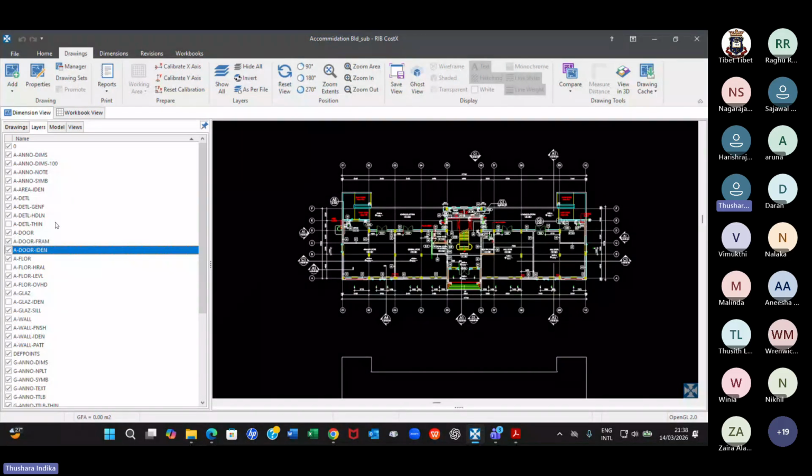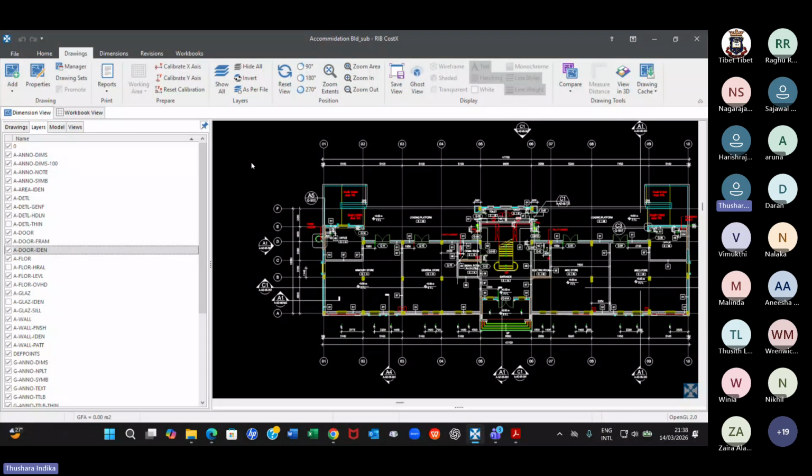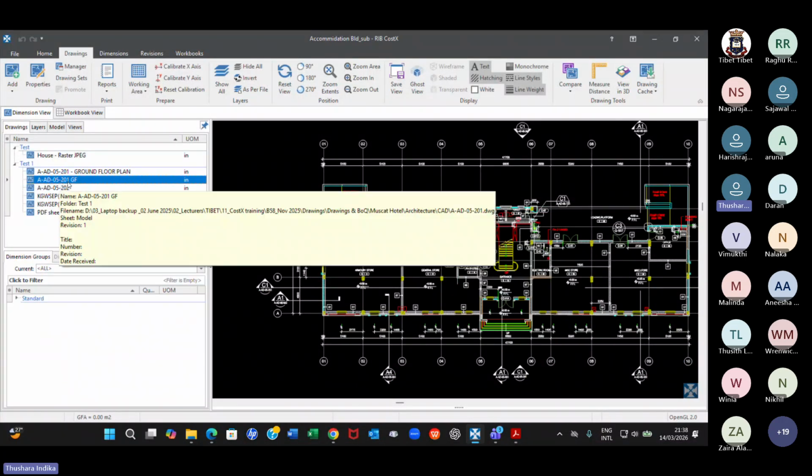Remember, these layers may not be the exact layers that you normally see in AutoCAD. It could be slightly different layers to what you get in AutoCAD. Right, so this is the drawing that we have selected.